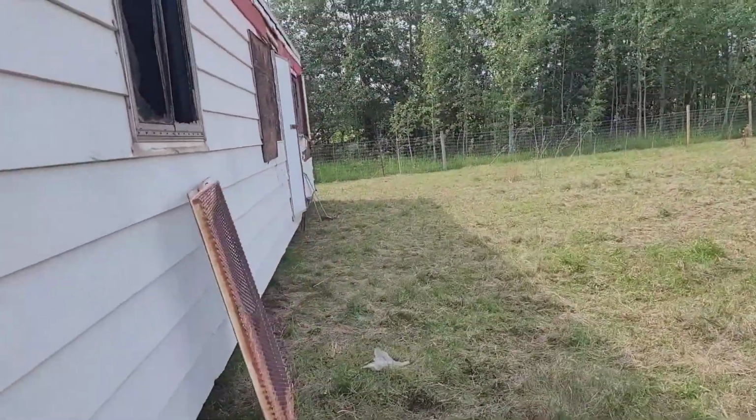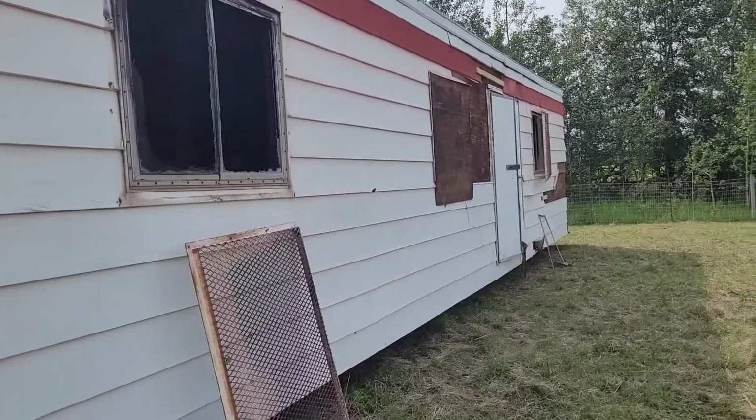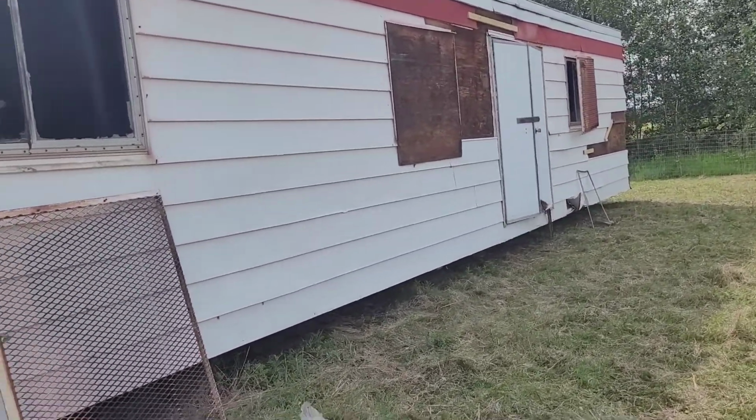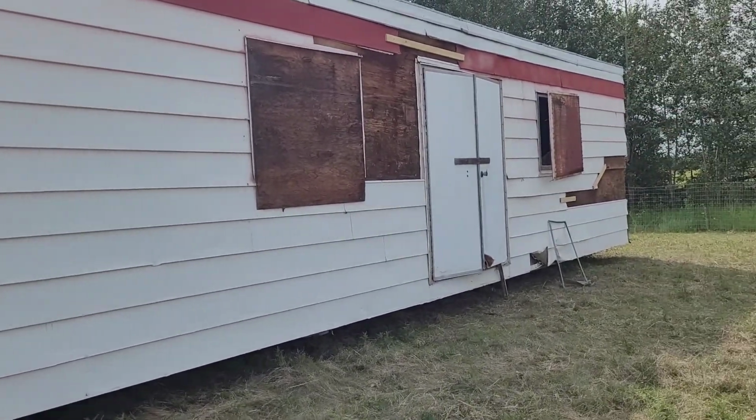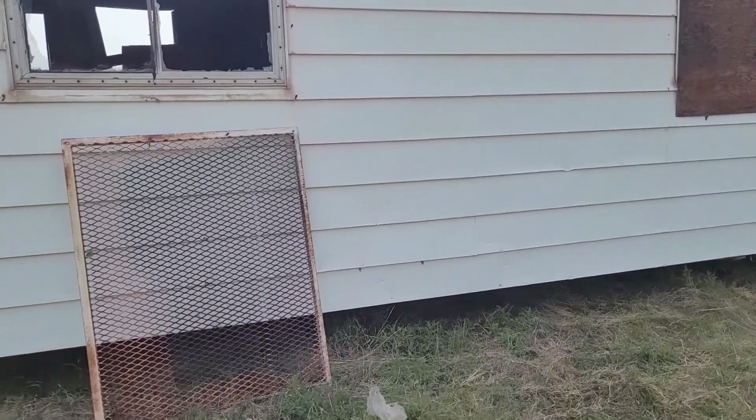There's some good parts to this. I paid $500 for this. It's not in horrible shape. It's got a rubber roof, pretty decent size siding for the most part. It's going to need windows and things like that, but we'll work with it as we go over the summertime here. So I'm wearing my jacket done up.